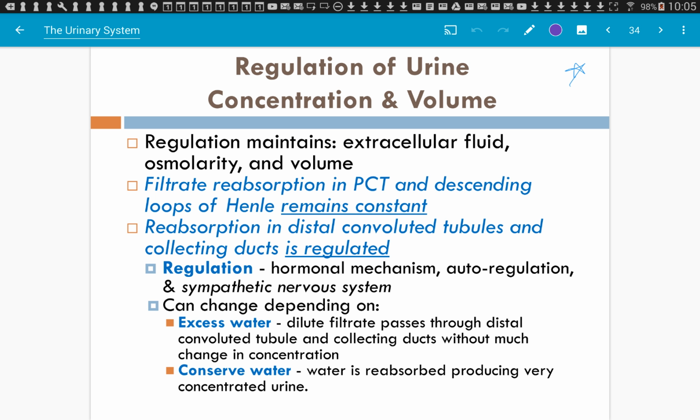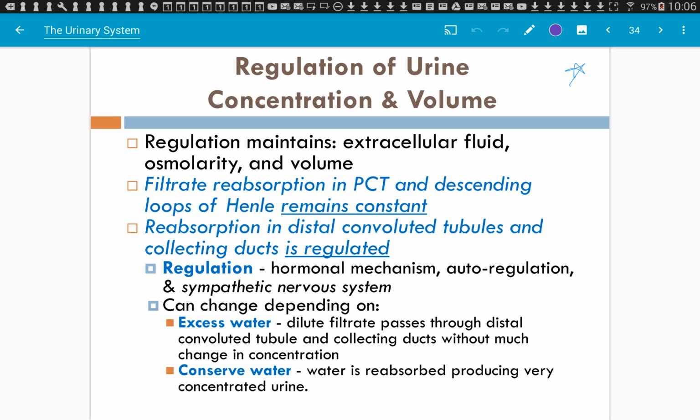Now, we have talked about mechanisms of how we regulate water balance in our body before. We've talked about how ADH works and the renin-angiotensin-aldosterone mechanism. So I'm going to just briefly skim over that because you'll just need to review. Not only will it be on your exam Wednesday, but it could also pop up again next week on your final. So remember, you do get to bring in one 8.5 by 11 sheet of paper to your final exam.